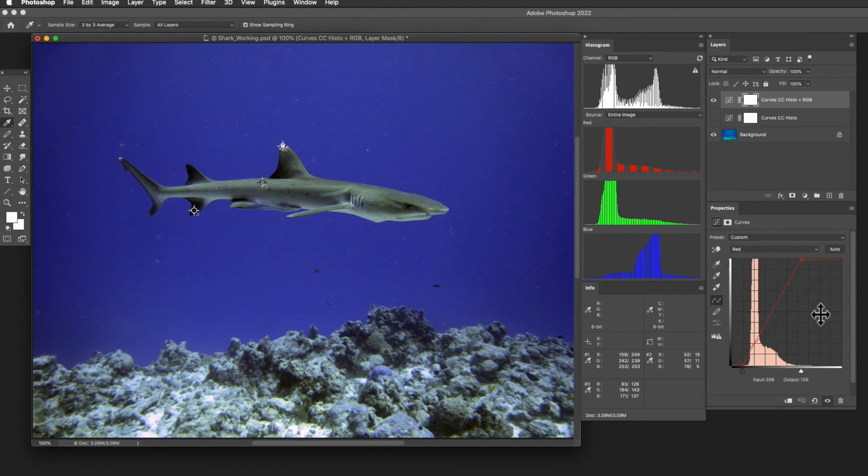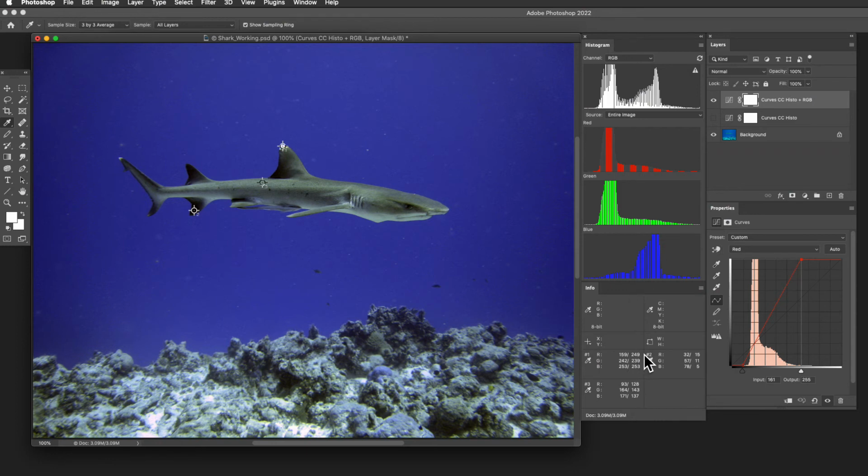Learn this keyboard shortcut. Hit the plus sign until that control point is selected. When we start adding additional control points, you'll be able to hit that plus sign and go from control point to control point. And then what that allows you to do is instead of having to manually move these control points with your mouse, you can use your up and down and left and right arrows, all right? So I'm going to choose that, and I want to lower that 249, right? We're looking at this RGB value here.